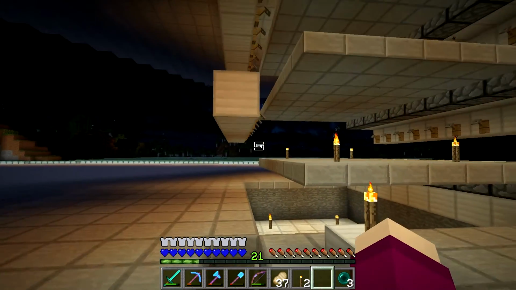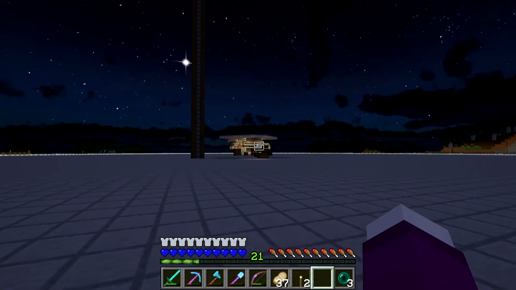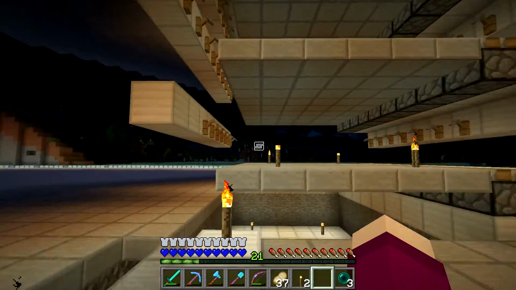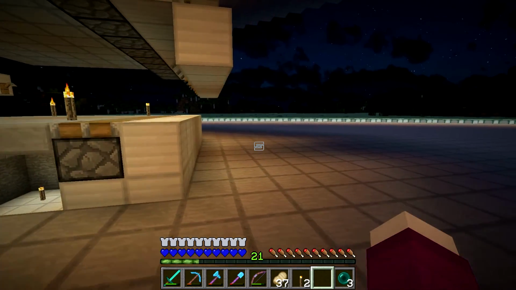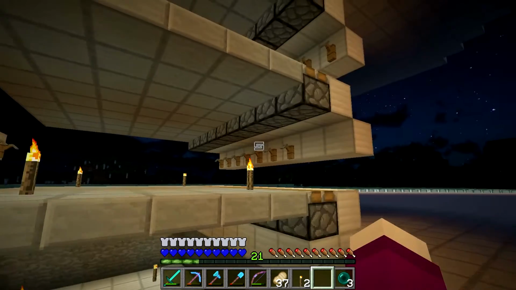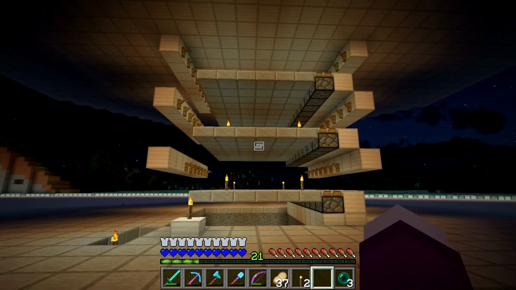Anyway, so I've taken the farm down. I haven't done that one yet. That one's still the JL design. I need hoppers. I'd forgotten about hoppers. And I also need 4 more tripwire hooks for this design than for JL's.